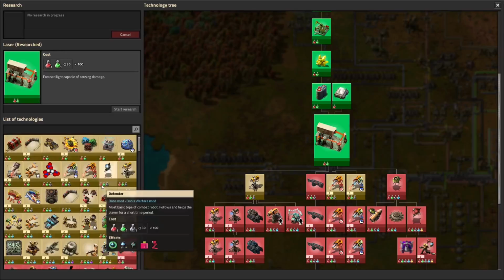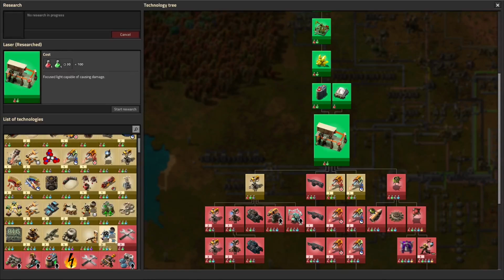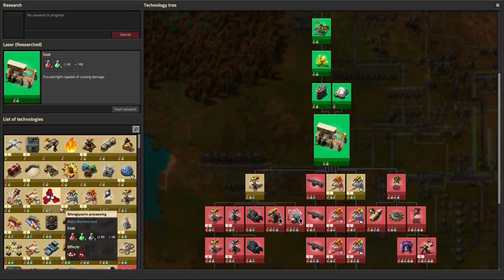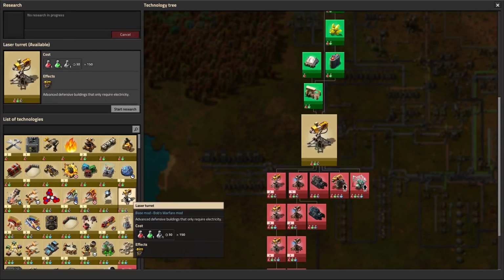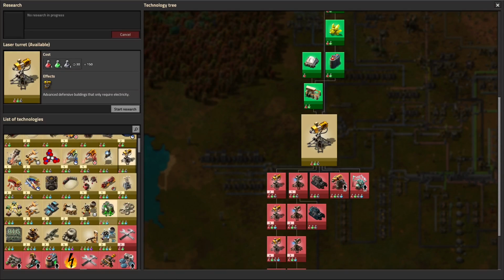Have I researched concrete? I feel like I must have researched concrete at this point, because I don't see it here, and I should have it available. 250. I mean, it's not terrible. Got laser turrets. Could get the laser turrets. I don't really have the power production to take advantage of laser turrets right now, though.